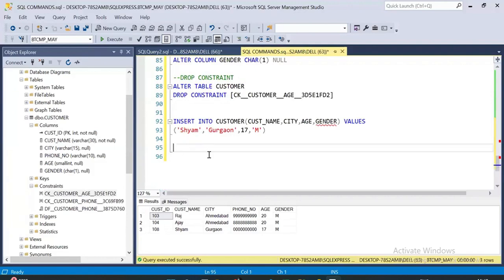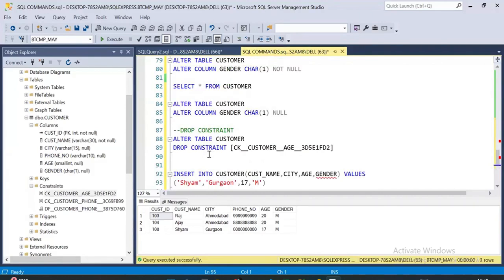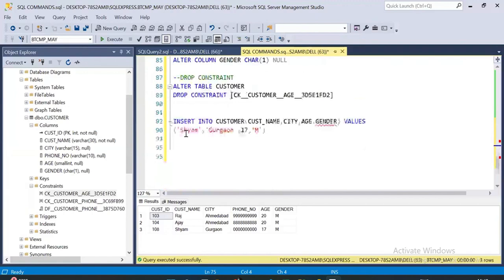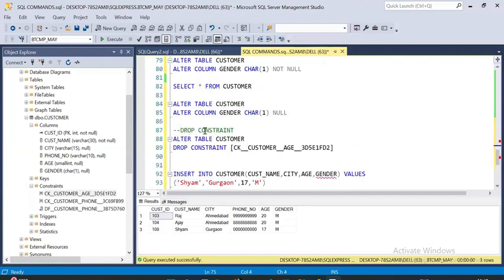Okay, so this is how you can drop a constraint. Theek hai? Which constraint we have seen? Null, not null. Iska syntax update. So this is a very basic syntax. If I say gender equals to m, agar null values hai to null values hai ya nahi hai, farak nahi padta. Entire gender column will have only male value. Theek hai? Because maine yahan pe condition nahi di abhi. I'm just working with the alter till now. This is how I can add a constraint or drop a constraint. Theek hai? Null and not null. Nahi, different alter statements you have to write.